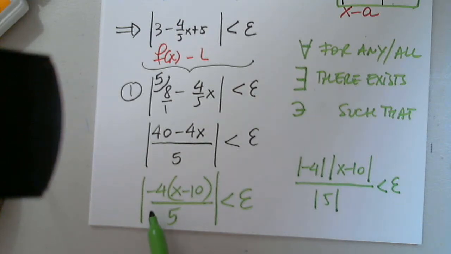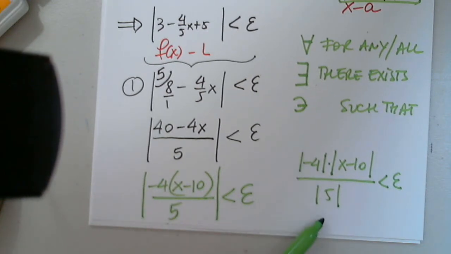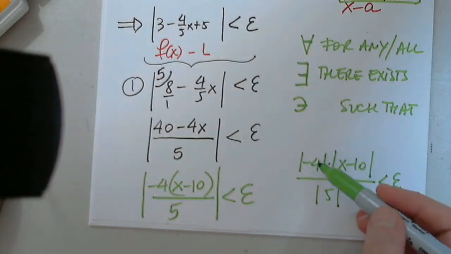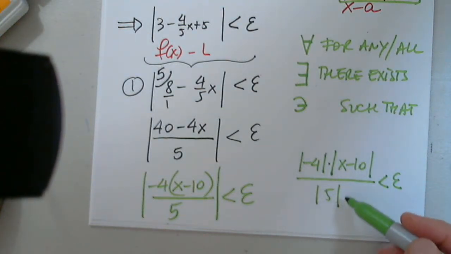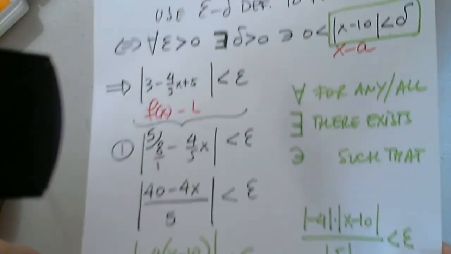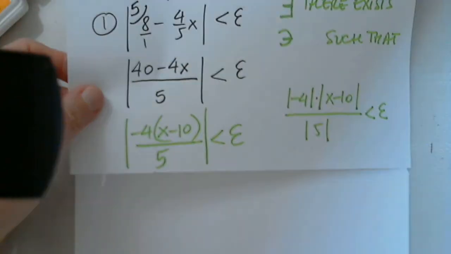You cannot take anything out of the absolute value. You have to show that you are using the properties of the absolute value. The product is the product of the absolute values. The ratio is the ratio of absolute values. Now you can replace this by 4 and of course this by 5, and you'll tell me what to do as the last step.